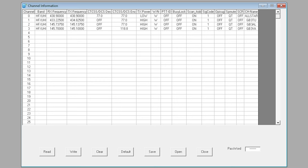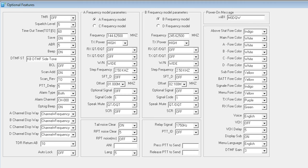The programming software is fairly similar to others we've seen before. There's a memory management area where you can program new channels, and a features and options screen to change how the radio operates. There are some quirks — for example, if you want the display to show memory names instead of channels or frequencies, you need to change this on the radio itself, as the software seems to be missing that option from the dropdown.